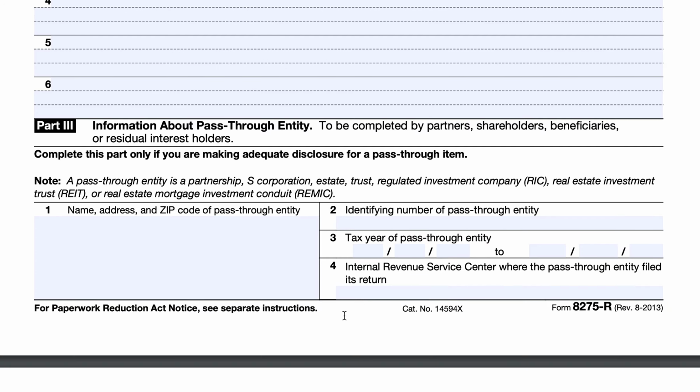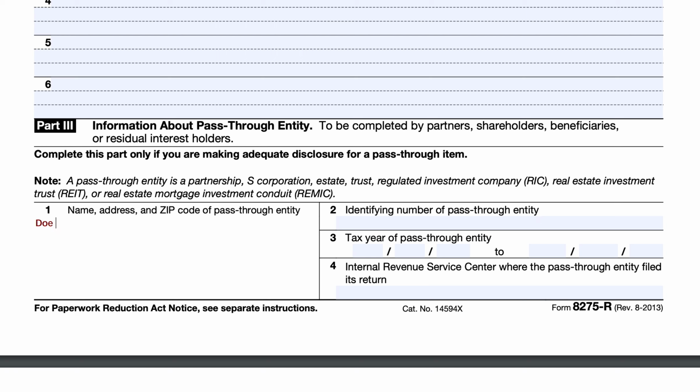Part 3, if we were entering information again that was about tax information reported from a pass-through entity, then now you're required to put that pass-through entity's information in here. So let's imagine for a second that we're John Doe and he's reporting on Doe Enterprises.